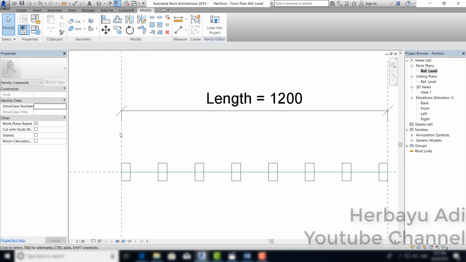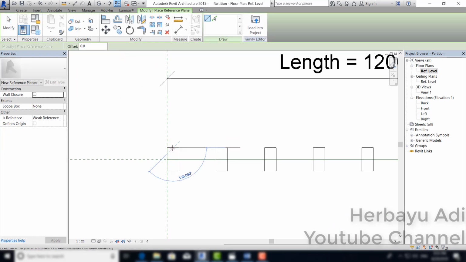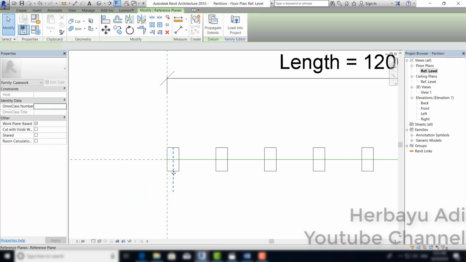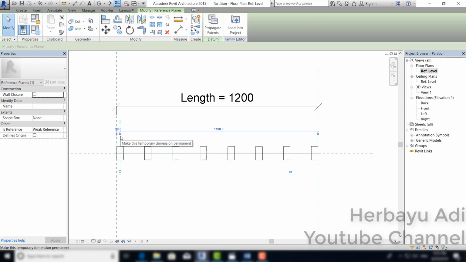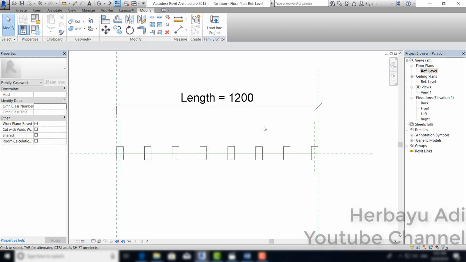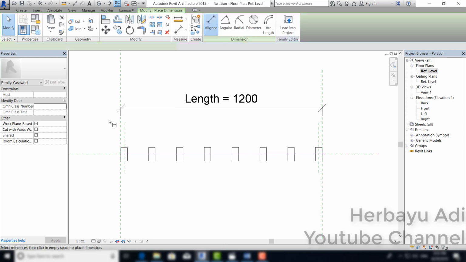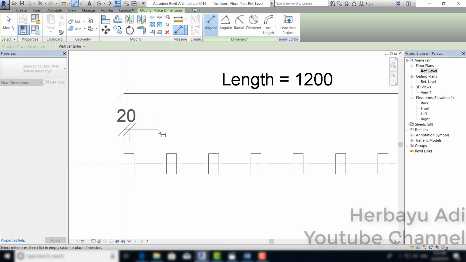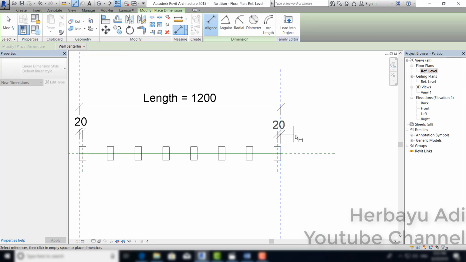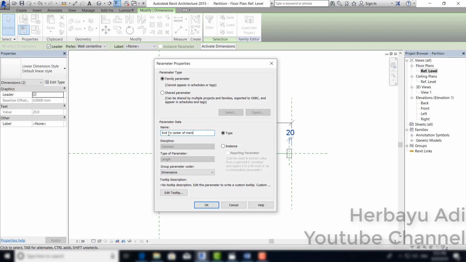So I will have to create a constraint for that one. Create a parameter. Just leave it as type.